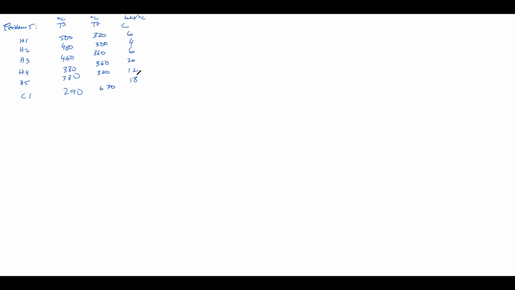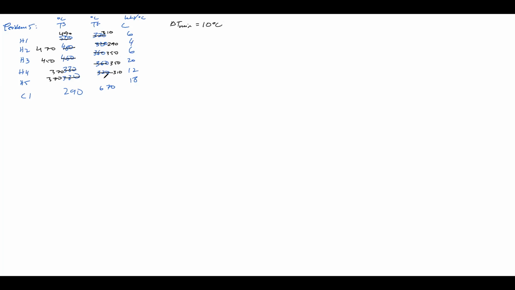Okay. So again, first step, I'm going to subtract the delta T minimum from all the hot streams. And in this case, delta T minimum is equal to 10 degrees Celsius, right? So if I subtract it from all these streams, I get 490, 310, 290, 350, 350, 310, these two are 370, this guy here is 450, and this guy is 470.